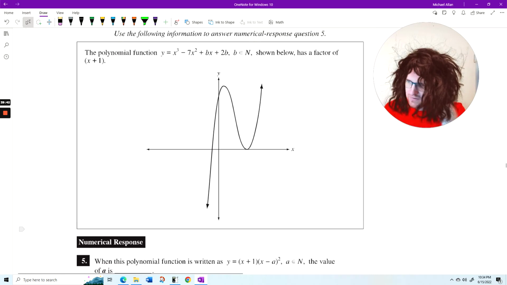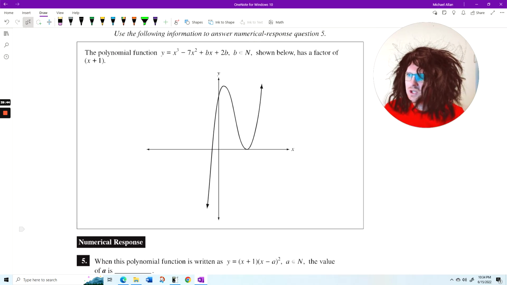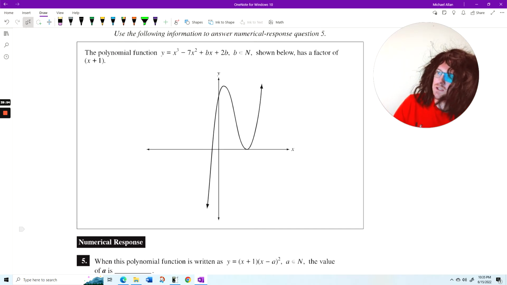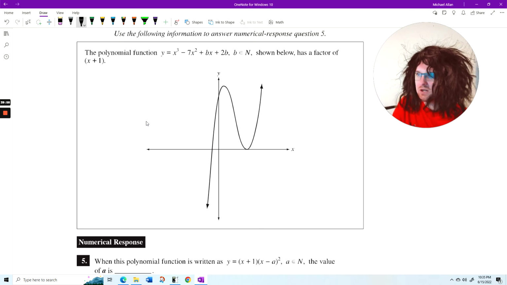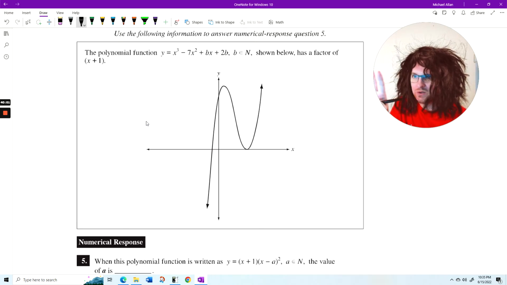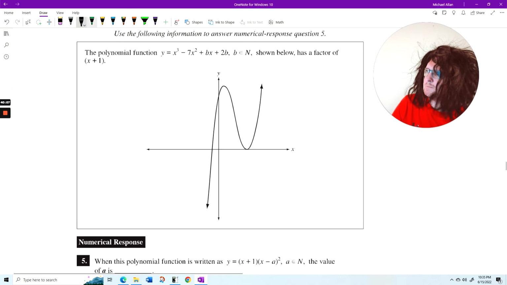What's this looking for? Oh, it's looking for that zero, that one with the multiplicity of 2. Shown below shows that this is a factor, and then it wants you to find the other factors. Oh man, this is a longer question. It wants you to find out what this b value is. Now there are two ways to find out what the b value is. You can use the synthetic division way. But because the b value is in two spots, I'm going to use the remainder theorem way.